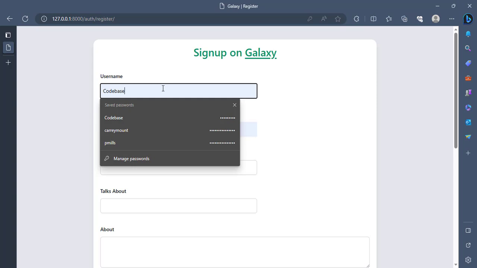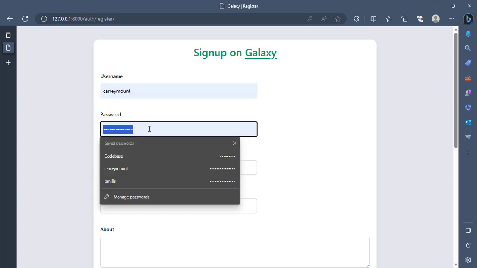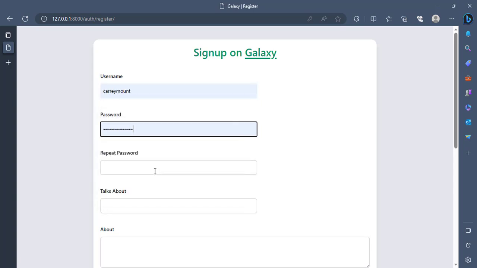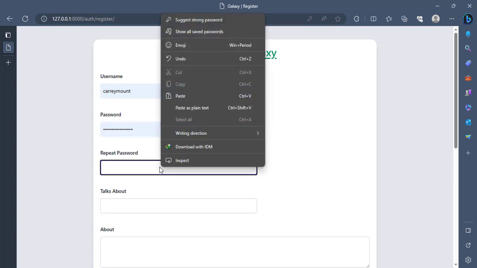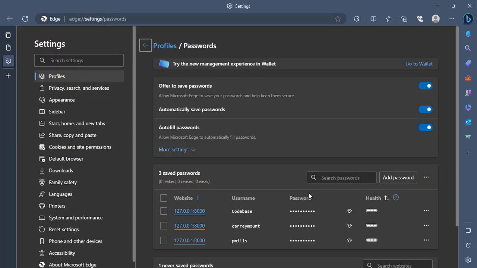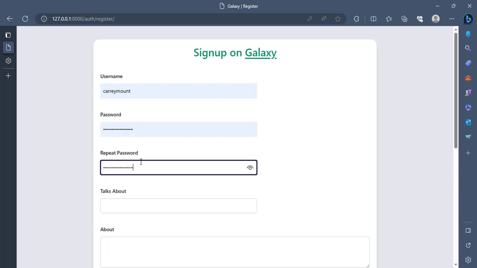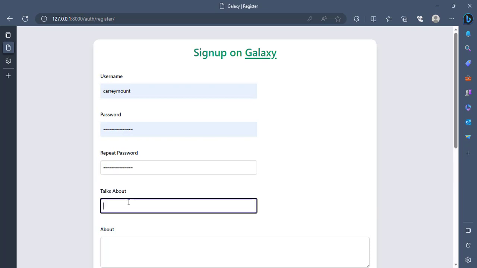So the new user will be Carrie Mount. Show or save passwords. Let me copy Carrie's own and paste it. Carrie talks about food, lifestyle, and fun.